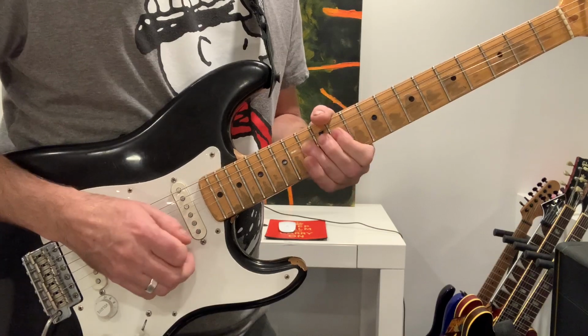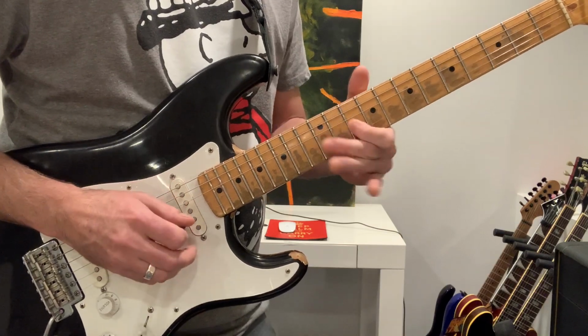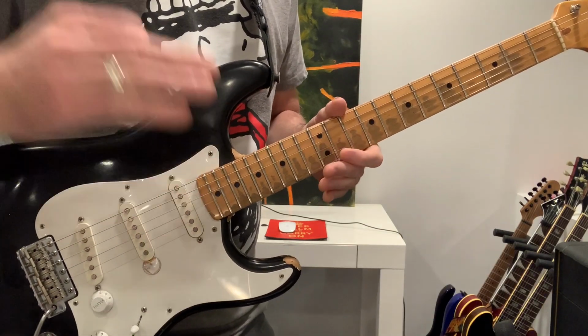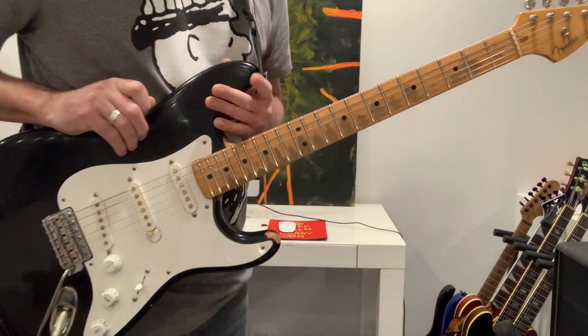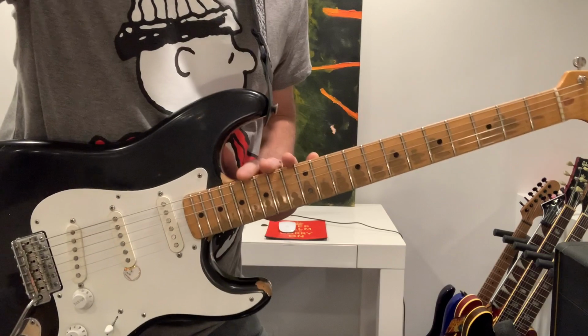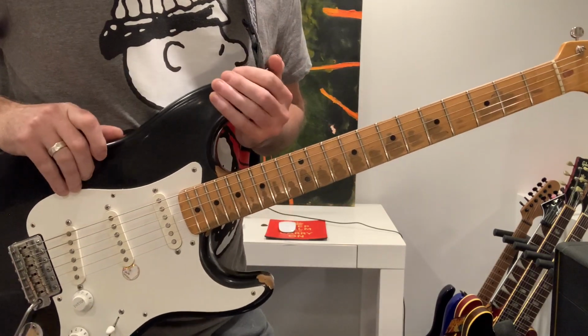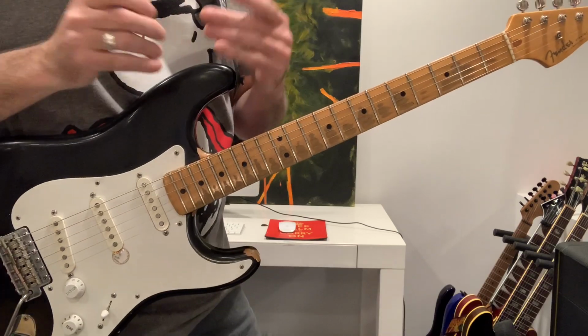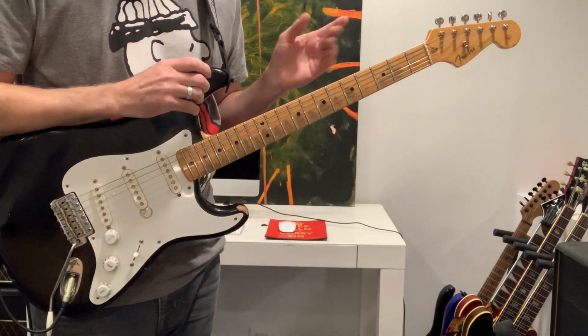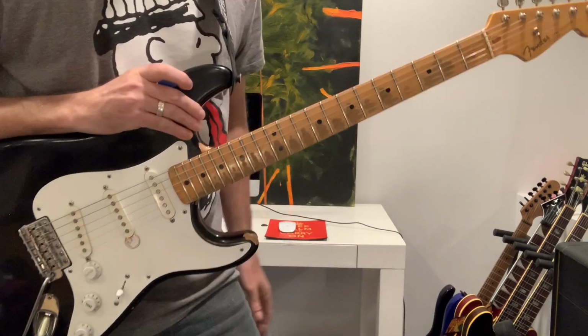And then you can dig in more and it won't get too out of control, but it'll sound louder and more intense. Okay, so that's a little breakdown of the way my sound is set up. I get a lot of questions about tonal stuff. So if you're interested, that's what's happening. All right, if not, sorry to ramble on for the last couple of minutes.